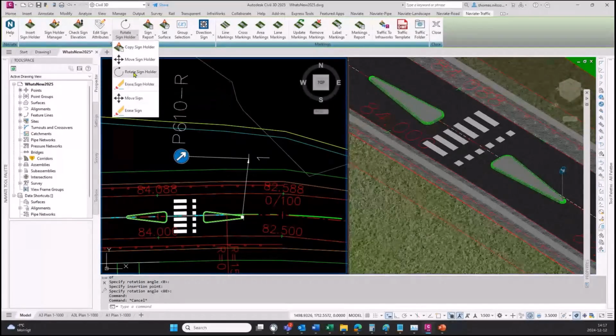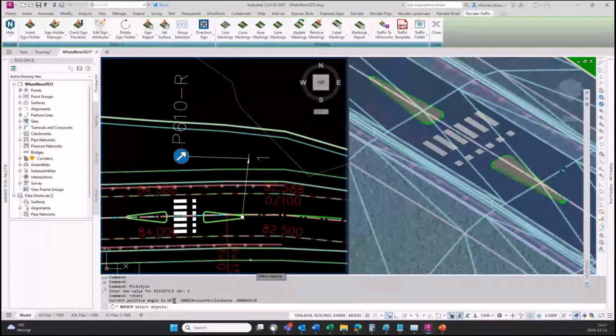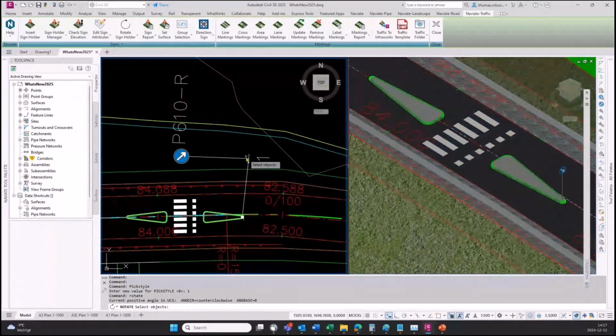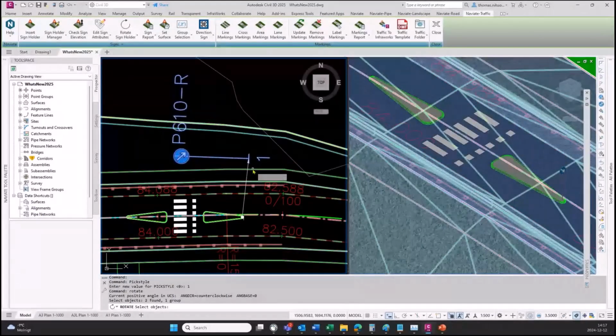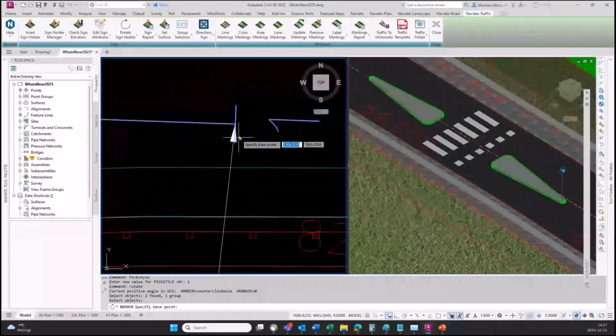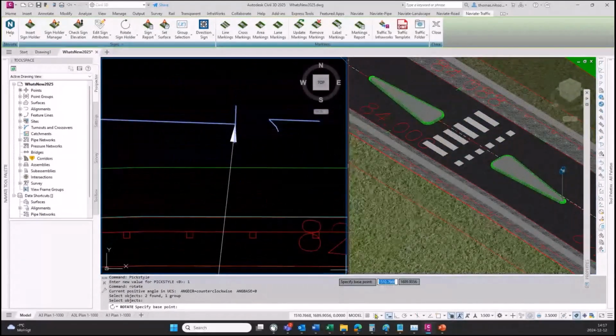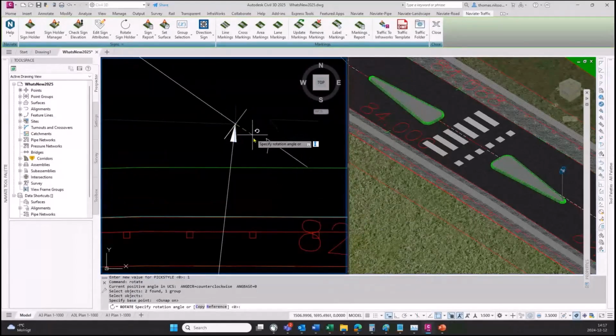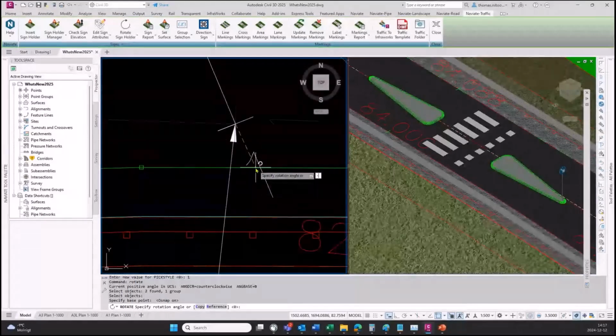If I use that one, what's going to happen is that it first turns on pick style. I'm going to tell you why soon. So I'm picking that one. I'm picking the base point, which should be the one there. And I'm now going to enter the negative angle that I saw, minus 88.